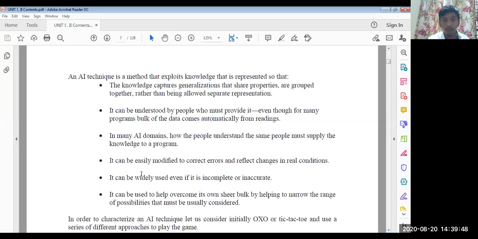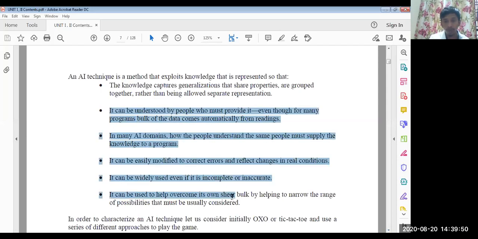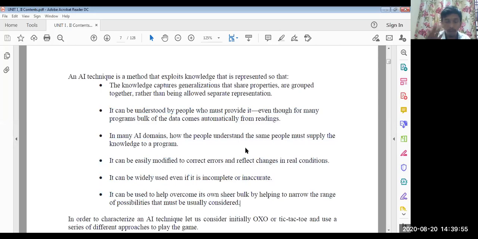These points are something which we need to keep in mind whenever we are going to address a problem. It can be a real world problem, or it can be a game, or it can be any problem. You need to keep these 5 to 6 points in your mind, then only you'll have an understanding. I'll be sharing this content with you and you can see.